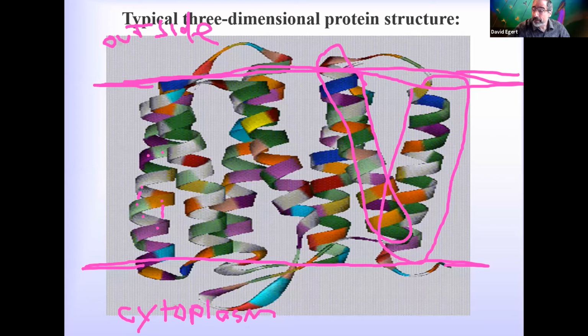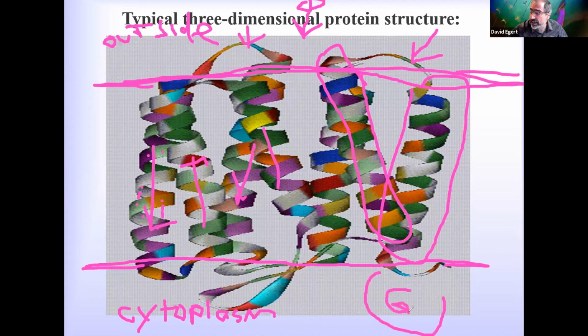All right, so we are going to have the membrane protein that is the receptor looking kind of like this. There are going to be 7 transmembrane helices that go down and up and down and up and down and up. There are going to be loops on the outside. That's what the receptor presents to the ligand. When the serotonin drifts in, it's going to be on this side. On the cytoplasm side, this is where I'm going to have my G protein hanging out.